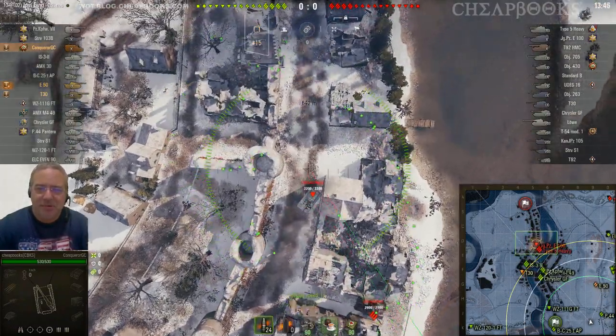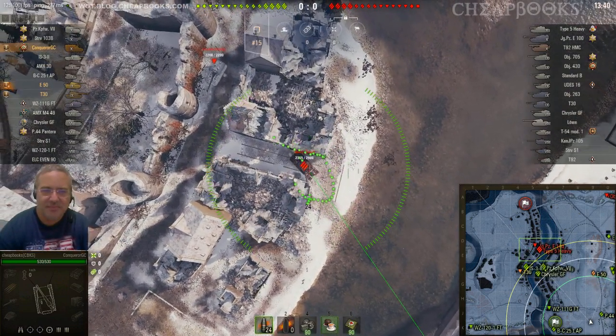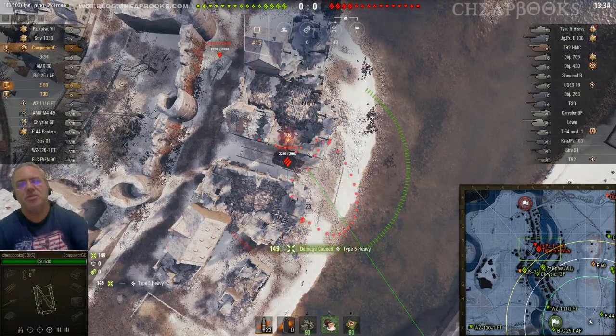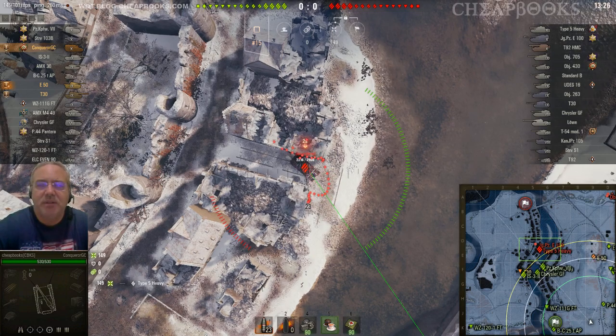All the Unicums are out today. Oh, yeah. That's what I want to see. Looks like a Type 5 Heavy. 149 damage. Because SPG is overpowered. So I guess it's going to be a relatively slow game.